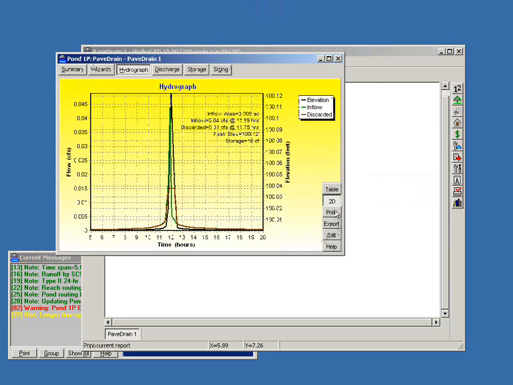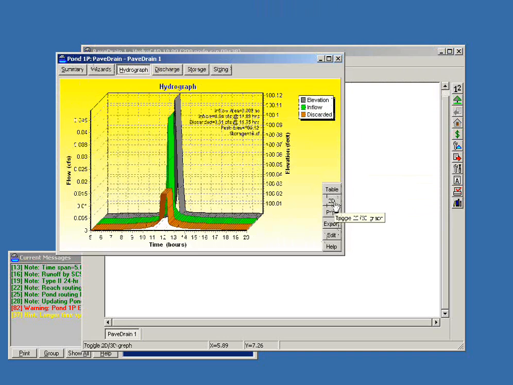And now we have a more interesting analysis going on where we have our green inflow hydrograph as we did in the beginning. That has not changed. The gray is our water surface elevation, and then this brown curve is our discarded outflow. So this is actually showing the water flowing out through exfiltration, reaching a maximum level here, and then decreasing as the system empties. And we can see what the maximum water surface elevation is that's achieved in the system.